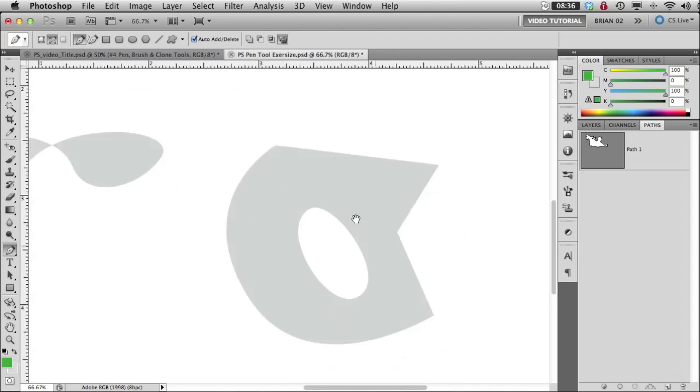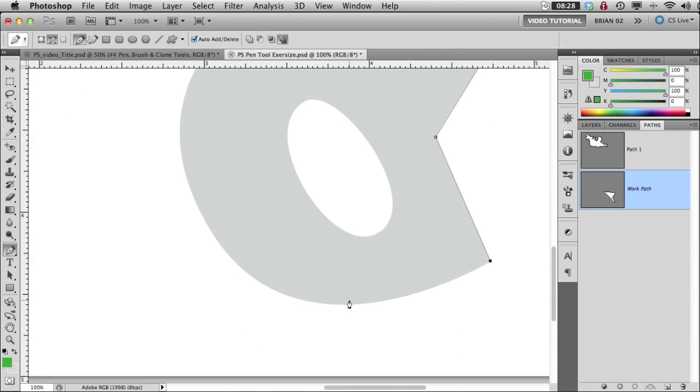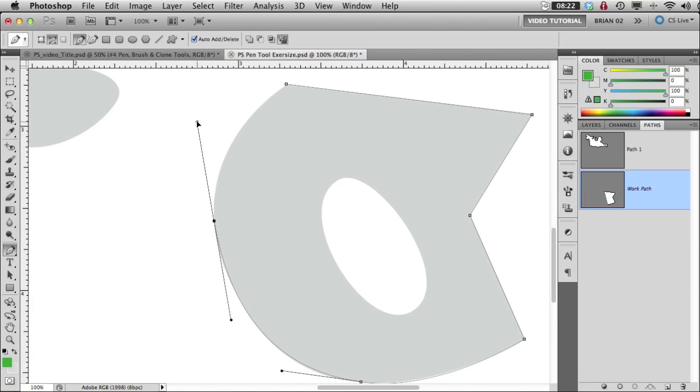Alright, I'm going to deselect. I'm going to come down here. I'm going to cut this one that has a hole in it. Straight clicks, clickety click. Now I want to start curving, so I'm going to click and drag, and one more click, and then command key and drag that guy back down where it should be. Over here, I think I cut this with 2. And you can just have a good time making paths like so.